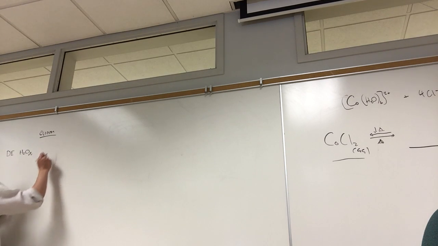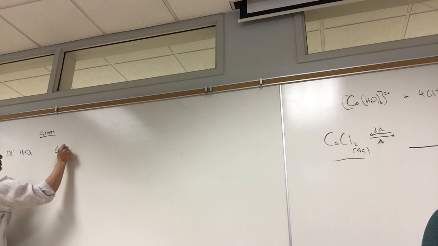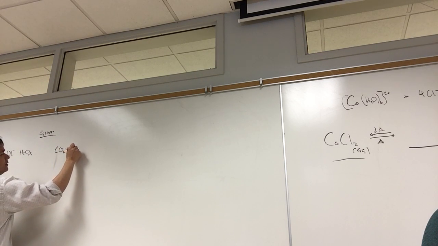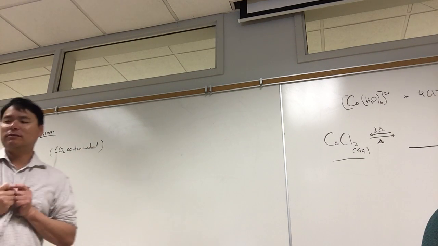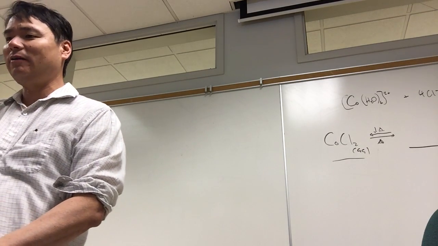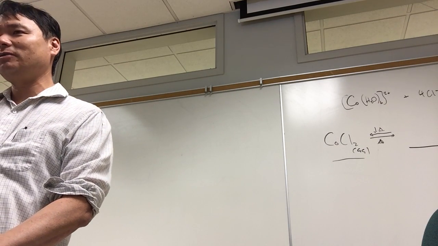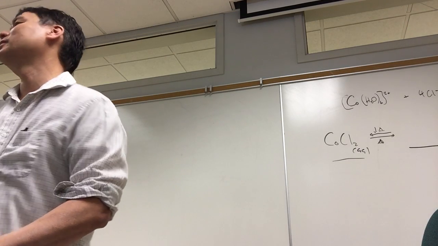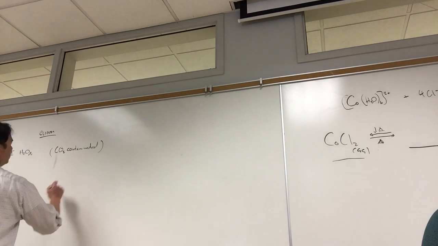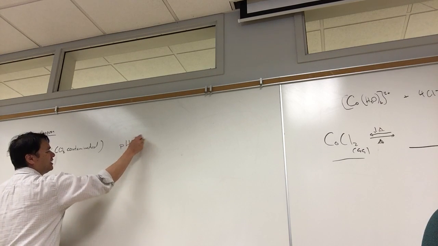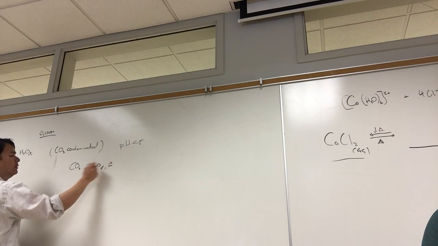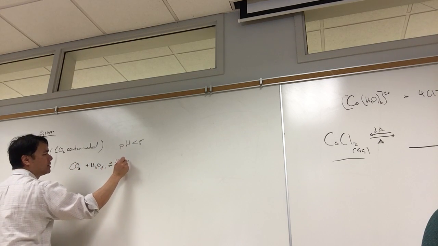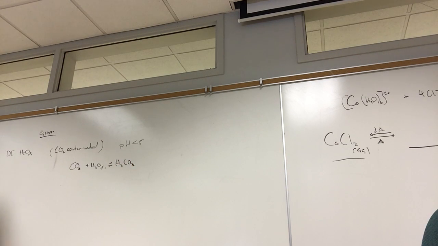And so DI water is going to be CO2 contaminated. What some people do is they bring a straw. If you bring a straw in and then just exhale, and blow bubbles in the water, you can watch the pH go down on the pH meter. But the pH here is going to be less than 5 because we know CO2 in water will form a tiny bit of what? H2CO3. Yeah, carbonic acid. And carbonic acid can hydrolyze water and form hydronium, which will lead to a little pH.